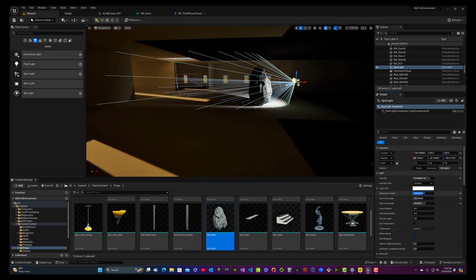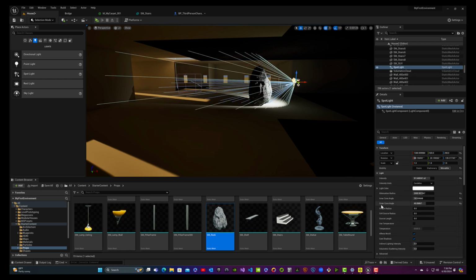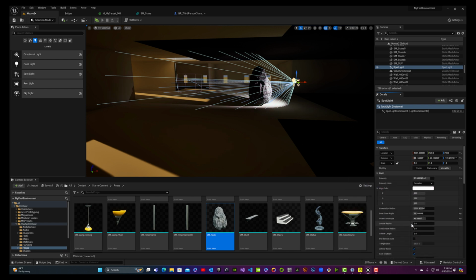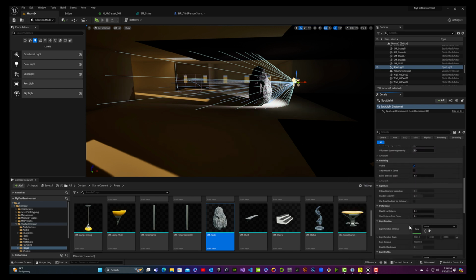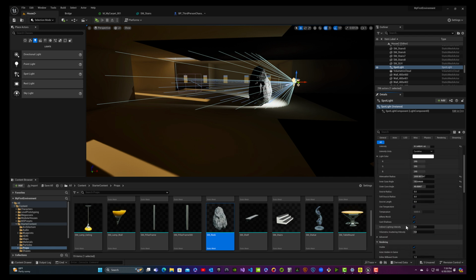Okay, so there's a pretty hard shadow right there, and we'll increase the intensity a little bit more, maybe increase the attenuation radius a little bit more. Okay, and again, you can see that that's a hard shadow, and if I select my light, again, I can adjust the source radius and soften the shadows if I choose, okay? So we can go from hard shadows to soft shadows, and that's, of course, just an artistic choice. Like the point light, we can change the color and do all sorts of things with these lights. If you want, you can explore and just try to mess with some of these parameters for lights and get something of an idea for what they do.